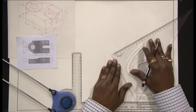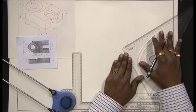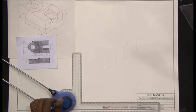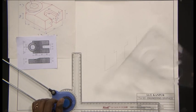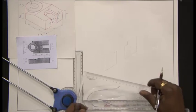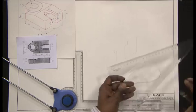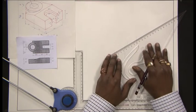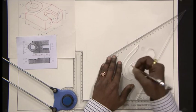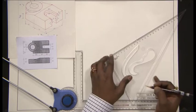So this is about 10, which is kind of okay. And this is also about 10, which is kind of okay. Maybe a little more than 10, but let me not worry about the accuracy in this example. Well, I should be worrying about the accuracy. So maybe ideally I should be erasing this and redrawing. But again, if you notice, I have a little parallax, so I can't see if it's 10 or 11. But that's okay.